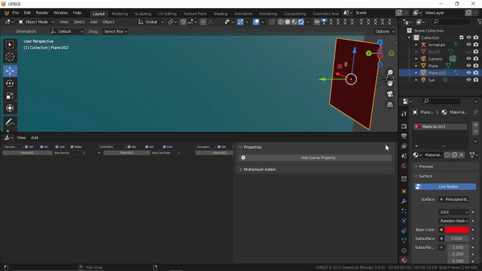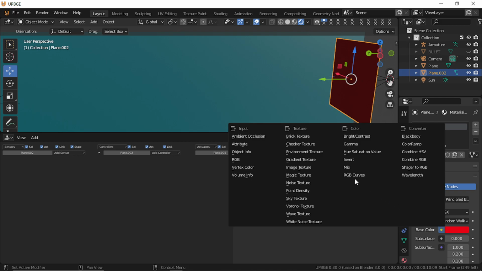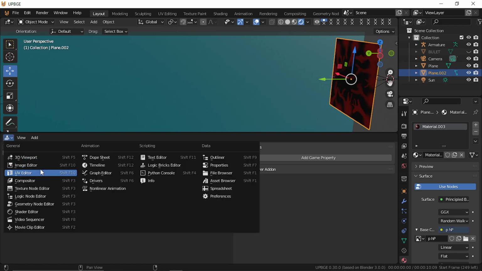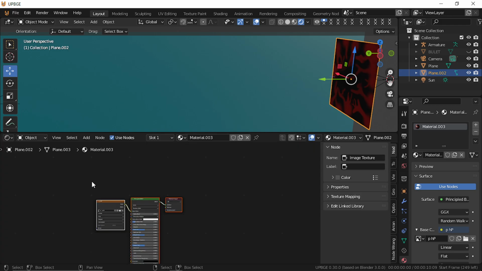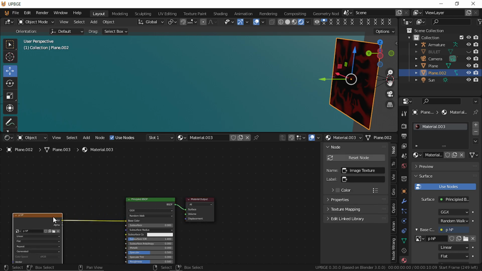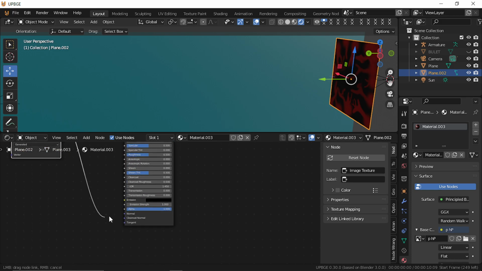Now we're gonna need that picture on this. So picture, image picture. There you go. So right now that image is the only one we have, and as you can see it's black and white. So first of all I'm gonna have to go to my shader editor. So this image is going to have alpha. So hook this up.